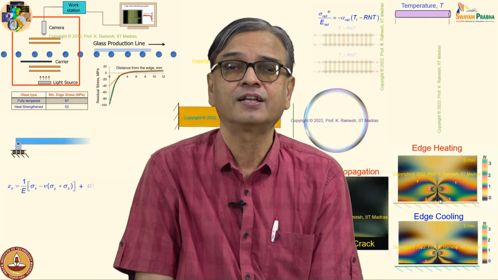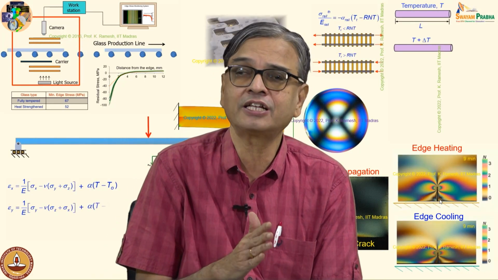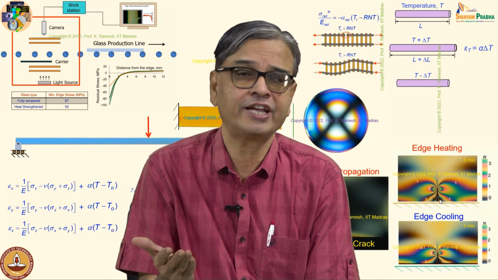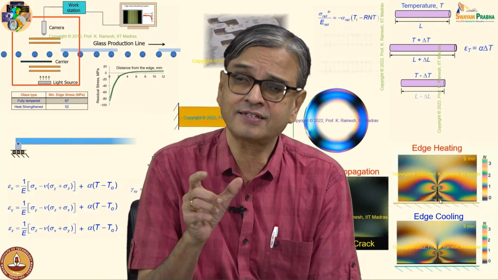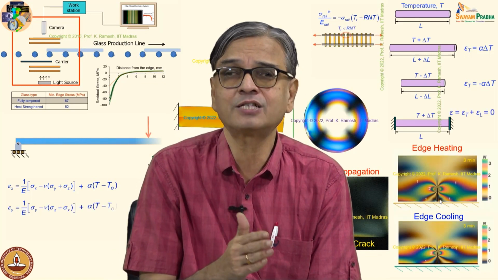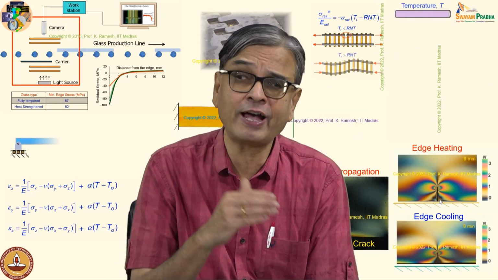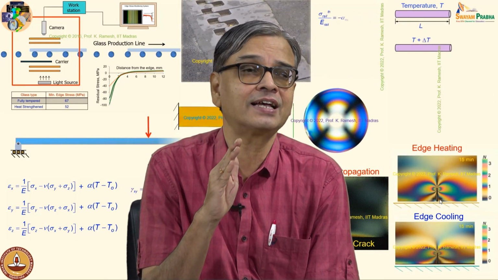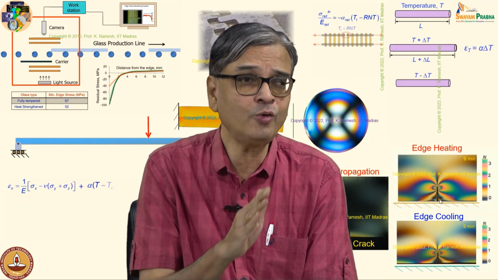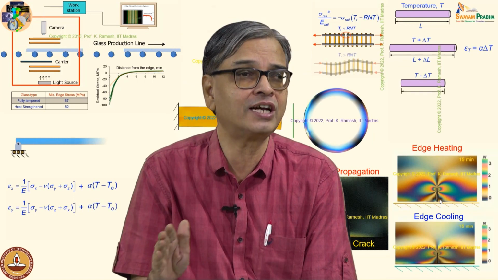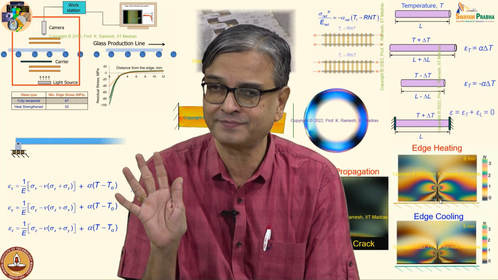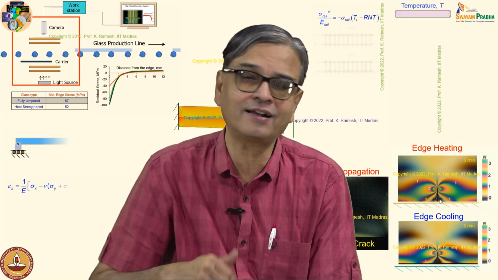So, in this class we have looked at the way temperature modifies the system. You can have only strain introduced. If the system is constrained, you also have stresses developed. And one of the ways engineers have mitigated thermal effects is, wherever possible, if there is a thermal issue that needs to be accommodated, you allow expansion in the design, provide rollers on the supports, allow it to expand. So, you do not have to worry about additional stresses developed. That is one of the simplest ways to handle thermal stresses.